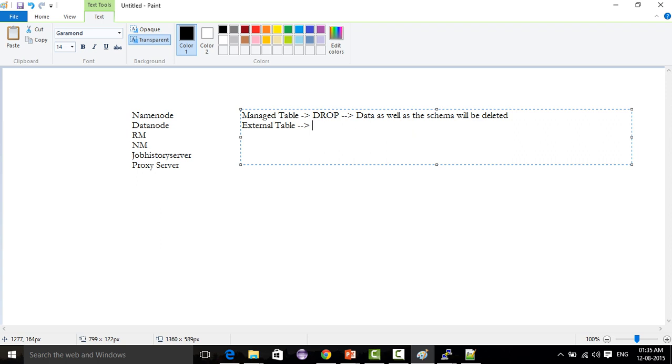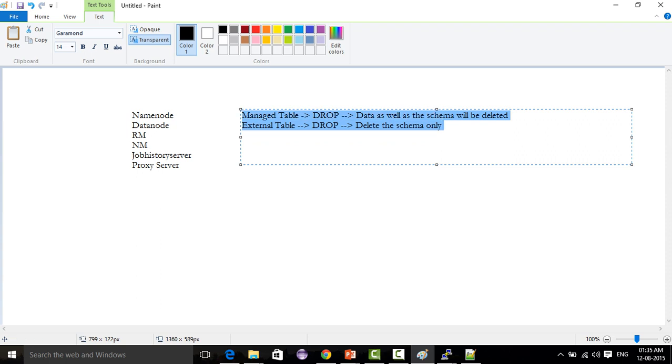External table means we are pointing the table to a different data location, so once you drop the table, it deletes only the schema.